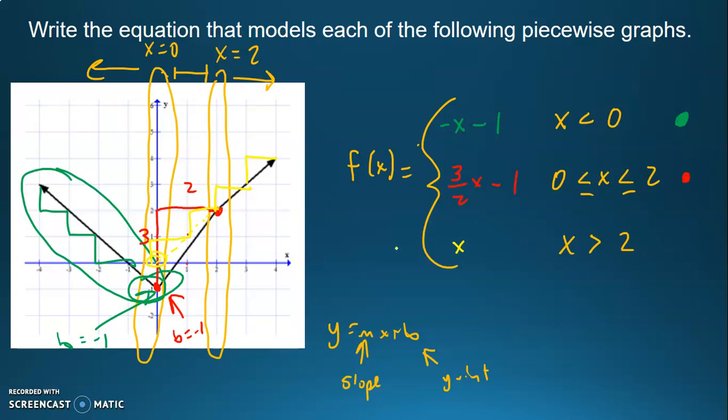And I can do a quick spot check. So if I plug in 3, my y value is 3. When I plug in 4, my y value is 4. And that makes sense. The function y equals x, the x value and the y value are always the exact same thing. Now, whether I plug 2 in here and I get 2, or I plug in 2 here and I get 3/2 times 2, which is 3 minus 1, I'm going to get 2 either way. They meet at this point. So you can put the bar here or here.